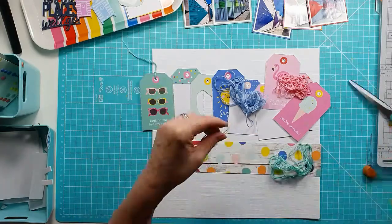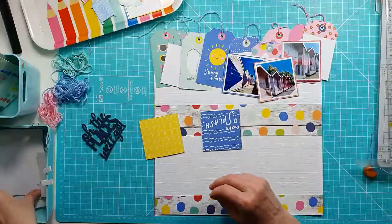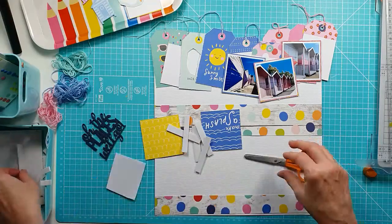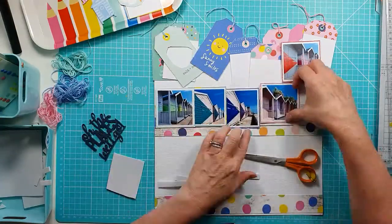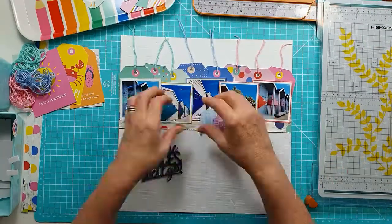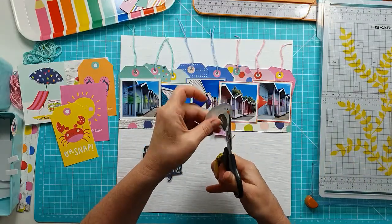I'm now going to add some embroidery thread through each of the tags, working with coordinating colours in the green, the blue and the pink. I go through all of them and tie them, however you'll notice a little bit later I've changed it — I take away the sort of loop and create just little loops instead. I didn't like the tags all floating around all over the place. I've got them all set up and I'm working out the perspectives, but I can't quite decide — I keep moving from the left side to the center.